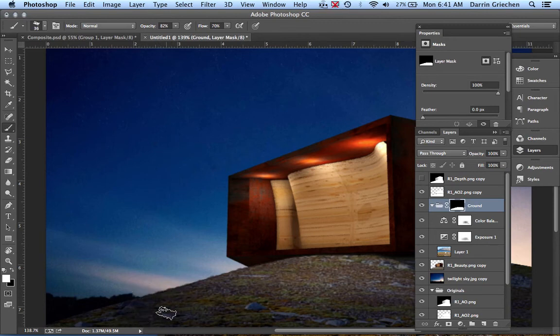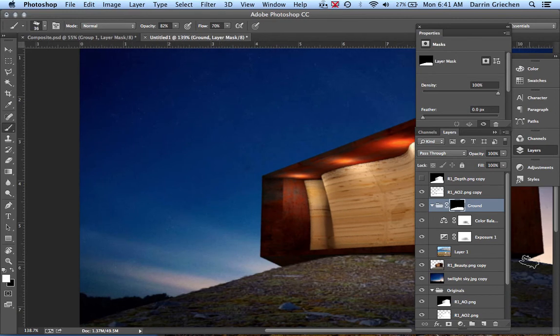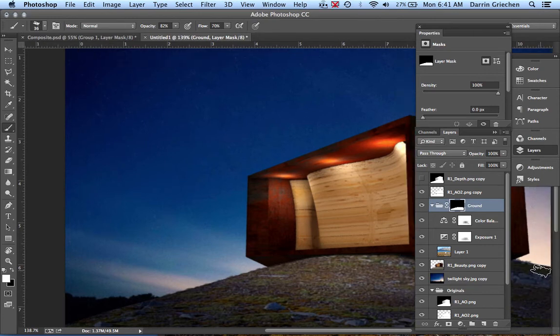Just adding some little edge, and then we want to do it on this back side over here too. So I'm just going to zoom over here and just tuck in back over here and do the same.